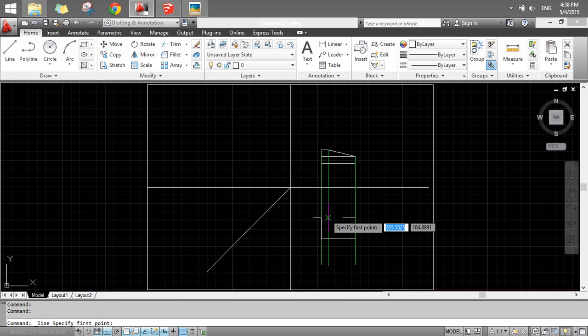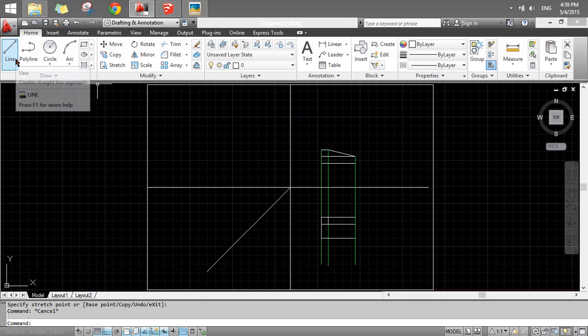To do that, click on line, select here, drag it downwards, press backspace, type 10, enter. So now you have a small line of 10 units around here. To complete that line, click on line, select it here, drag it towards its other end. To extend the line, click extend it backwards, or another way is that you can draw it first here, click again line, extend it backwards, and draw 2 line segments, but I find this much easier.